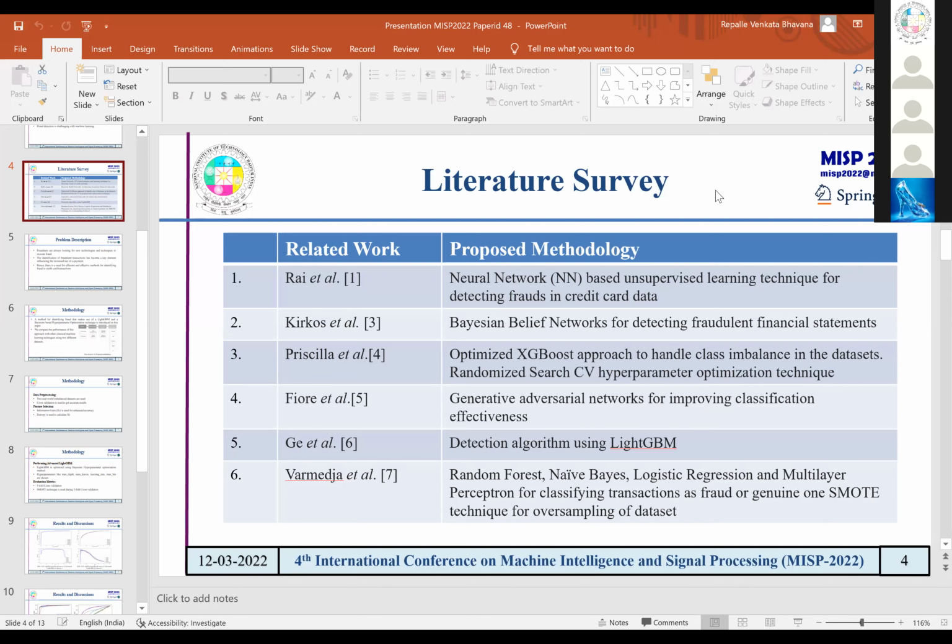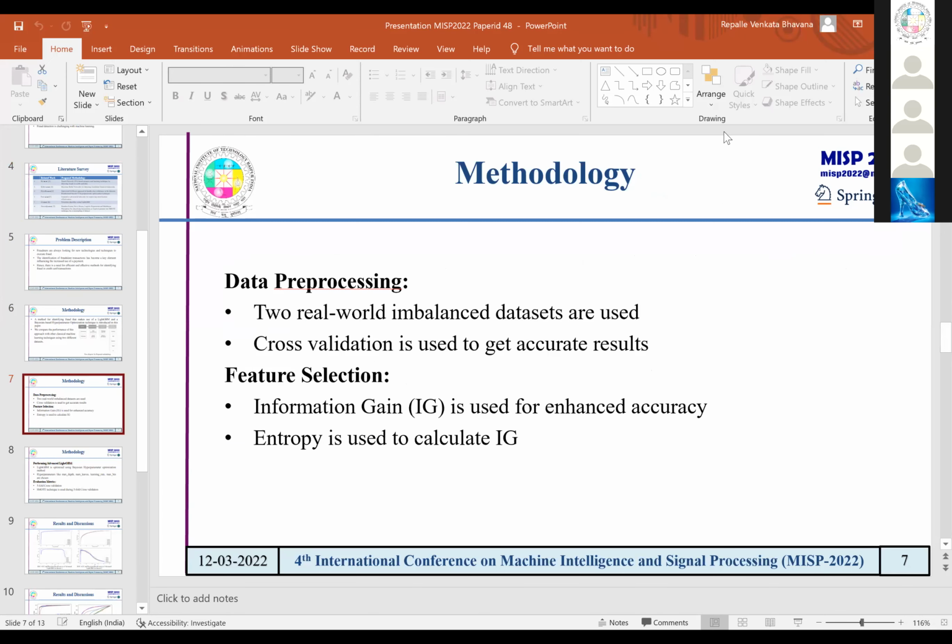Okay. Can you go to the feature selection slide? Yes, sir. Now you have tried information gain, right? Yes, sir. There are plenty of other feature selection and extraction models, better than information gain, like autoencoders. Then you could have got even better accuracy, right? The information gain is actually a popular feature selection technique, and it's also easier to use than the other complex feature selection techniques.